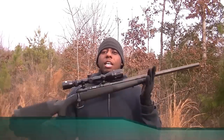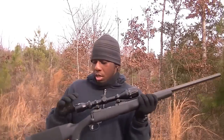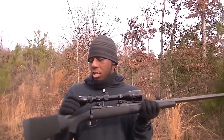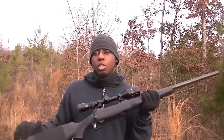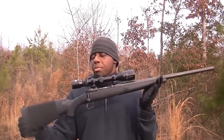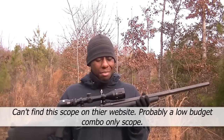We got a Savage 11 VT. It's the Dick's Sporting Goods combo model. We have a Tasco, I'm sorry, not Tasco, never get Tasco. Bushnell. It's a 4 to 12 scope. They call it the Bushnell Sharpshooter in the little manual that they send in the box. I found out exactly what it is.